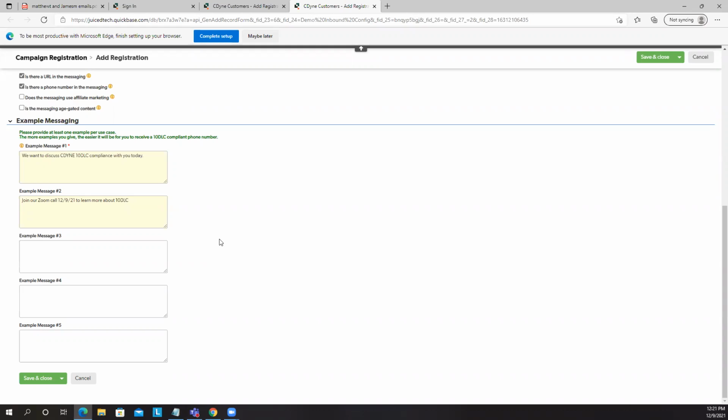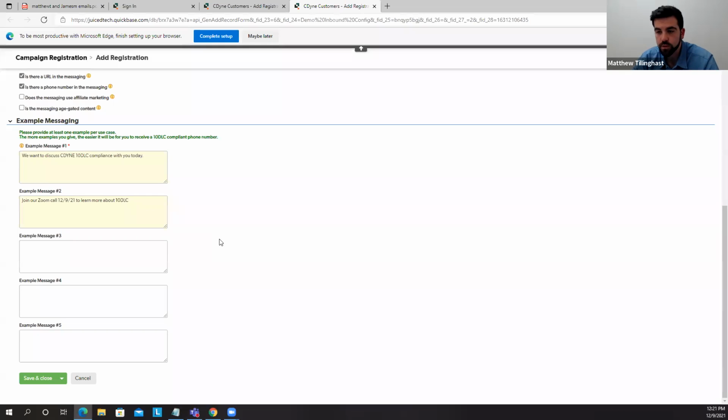Because let's say for some reason carriers block the traffic, and I'm not saying the URL has to be the same as what you give them, but it has to be very similar. And let's say the carriers block your messaging and we go, oh, wait a minute, no, you approved that. And here's even the example that was sent in for you to review and you approved. Your chances of getting that leg to stand on are much, much higher.